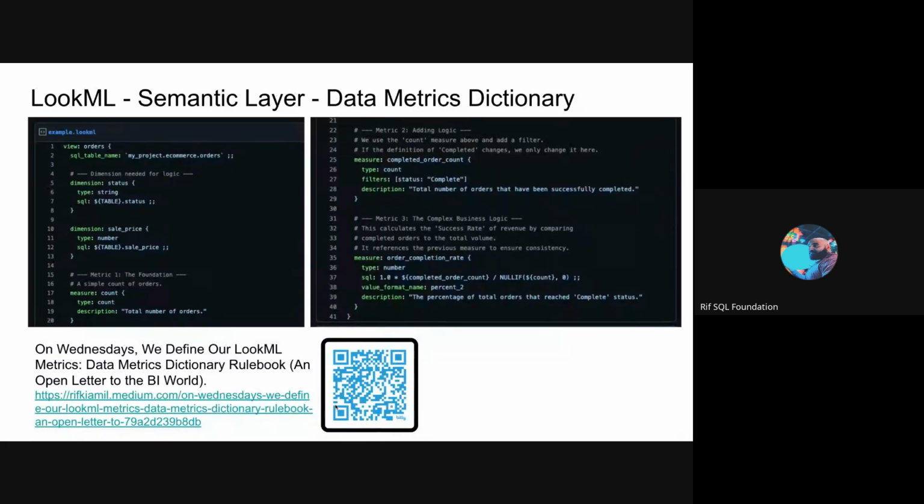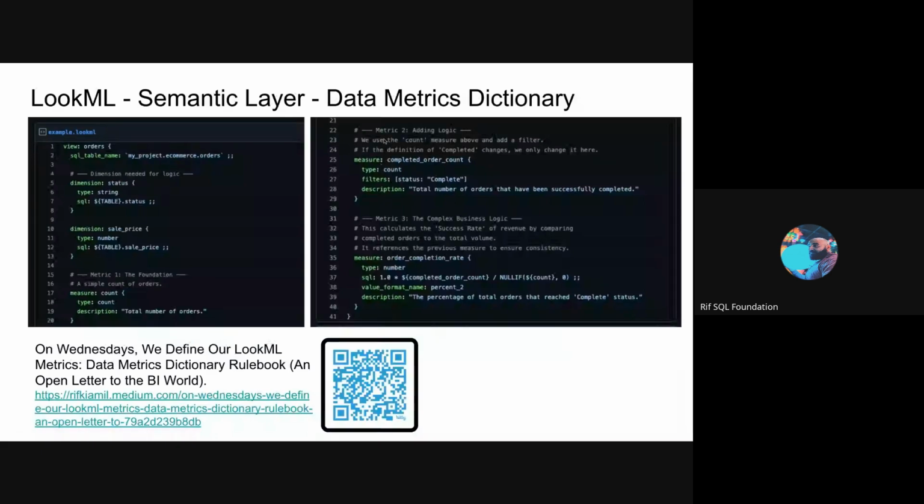So what does LookML look like, and why is it the key thing to think about when you're going for Looker Enterprise? This is what LookML looks like. Here on the left hand side, you can see it's defining the status of, let's say, some orders, which is this dimension called status, and it's also defining the sales price. And then the first metric we have, which is a measure, is counting the total number of orders. That's how you would write a count, and then all the users would see this count as total number of orders. That's how it's defined.